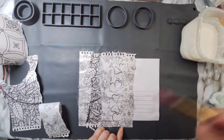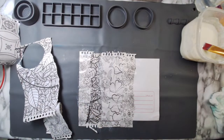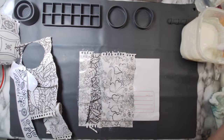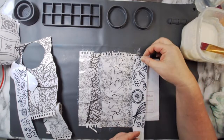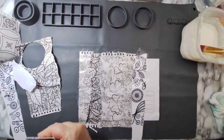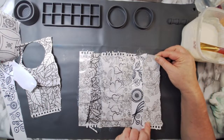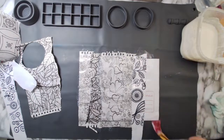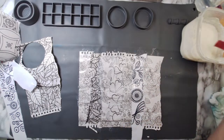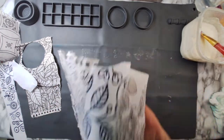Okay, I need another one, something like this. I think I have something on my desk. Okay, got it covered. I'm going to lift it and let it dry.